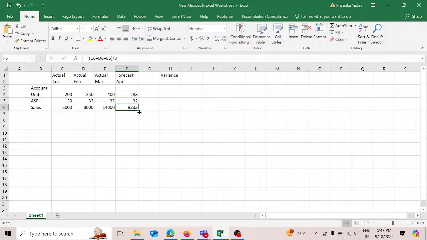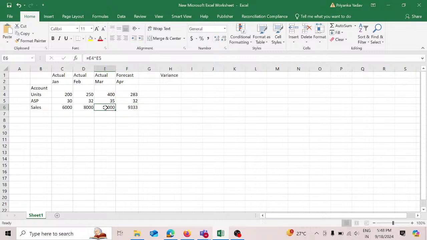There are various other methods to do the forecasting. This is actually the moving average method, where we just calculate the average of the last few months. Okay, we can also use a growth rate method. So here what happens is that we calculate the monthly growth rate and apply it to the latest month sales. So for example, here we will use February and March sales, these two sales.